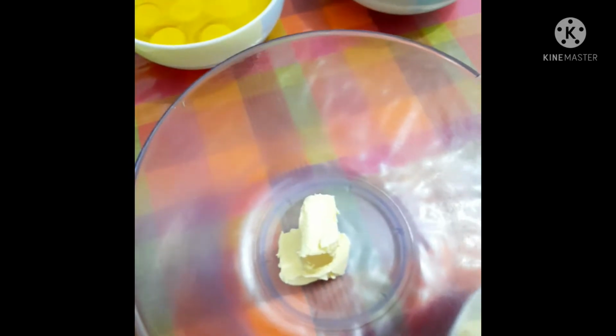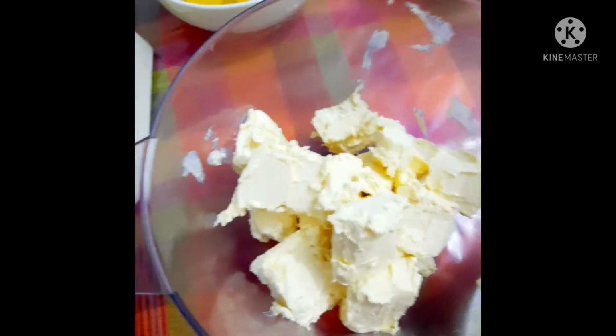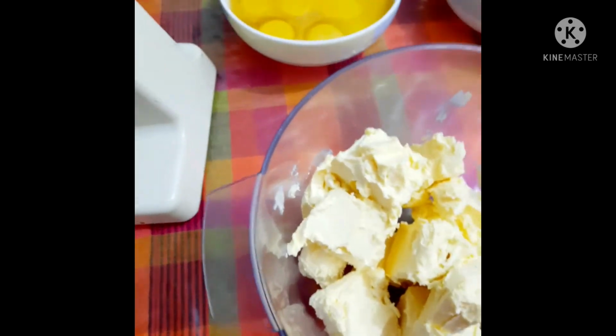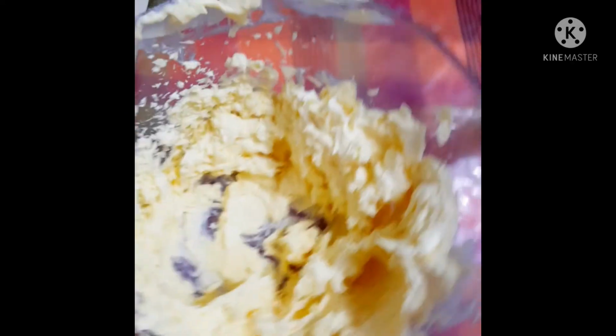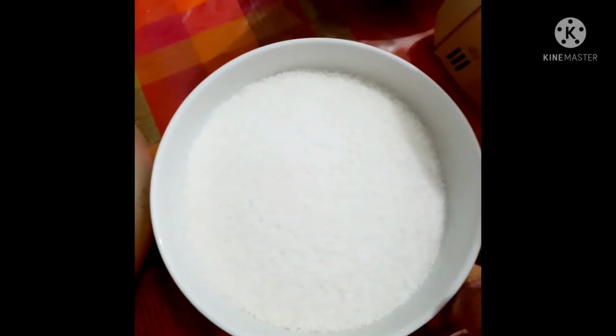First, add all the butter into a bowl and beat it for about 1 minute. Then add sugar into it and beat it for about 3 to 5 minutes.